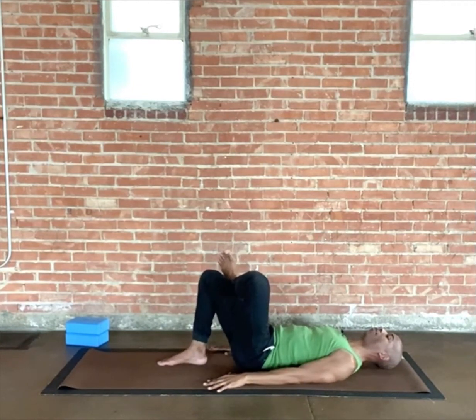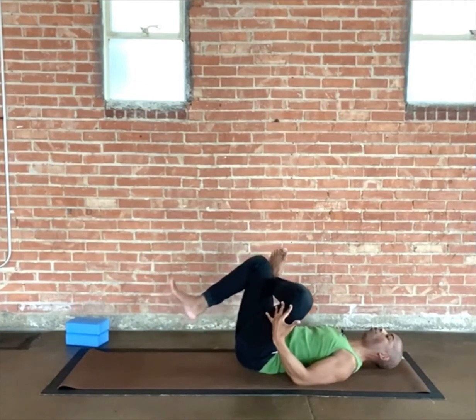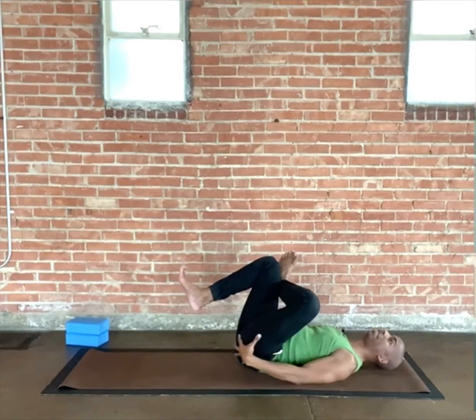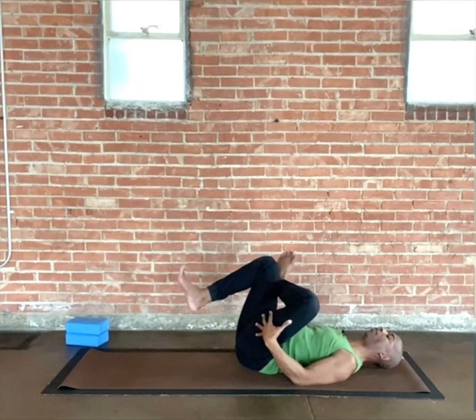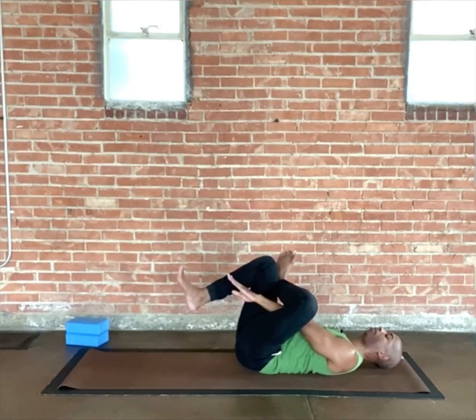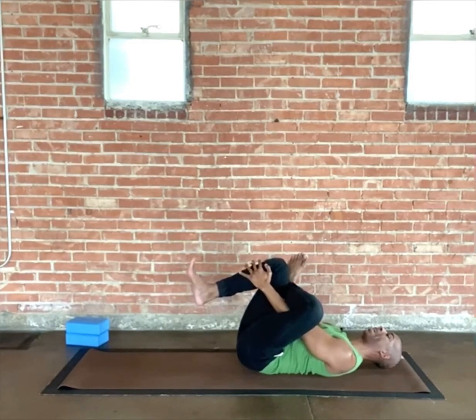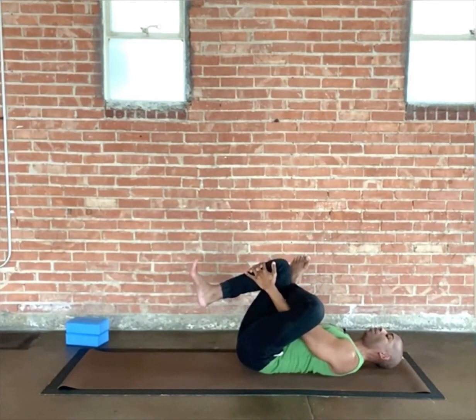But if you're not really feeling anything, then you want to lift your right foot and draw both legs toward yourself. And that should add sensation to that outer left hip and glute area. So picking up the right foot and just bring the legs in closer. Here's where you thread the needle. So you might take your left arm and thread it through that space between the legs. Then you can hold on to your right shin or right hamstring to hold on to the legs.